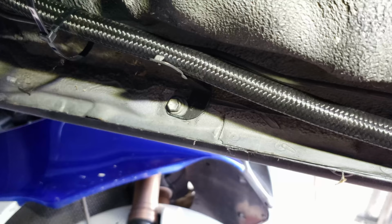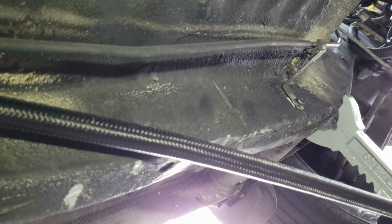Comes around. Like I said, it has these little mounting points all over, all the way up to the front. I'm going to route it through that one right up there. I get the fuel filter in at a 45 degree angle, then up to the fuel rail. So that was a lot easier than I thought it was going to be. Like I said, these little hangers are just going to be temporary for now.